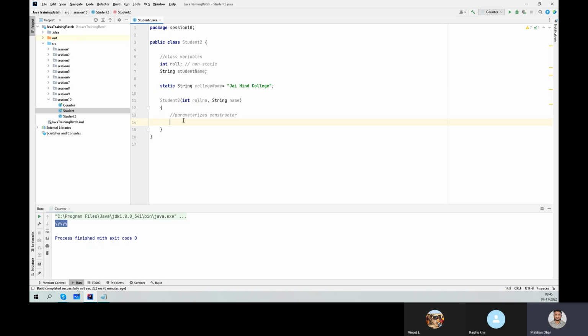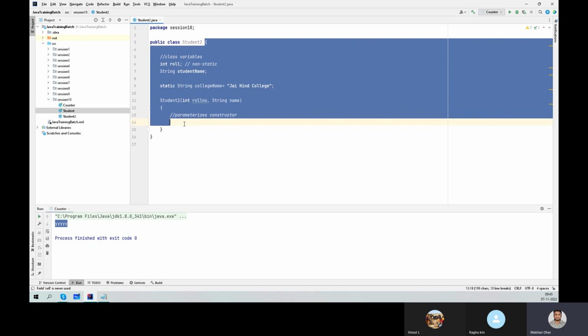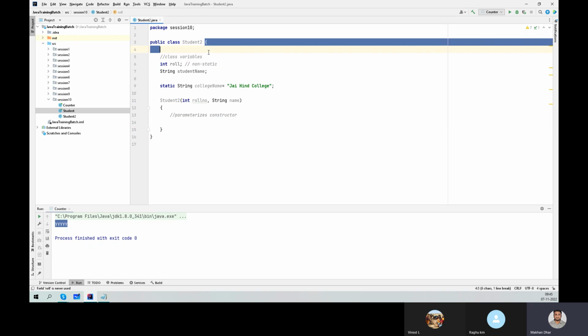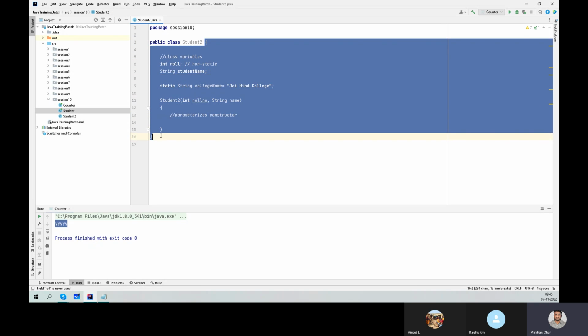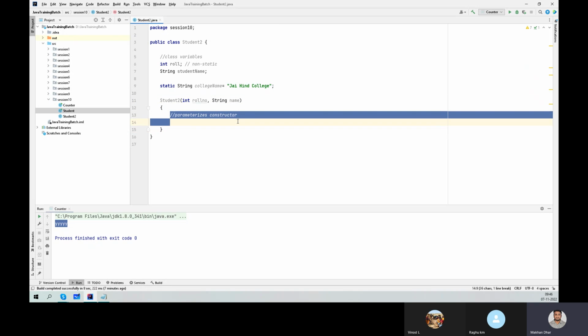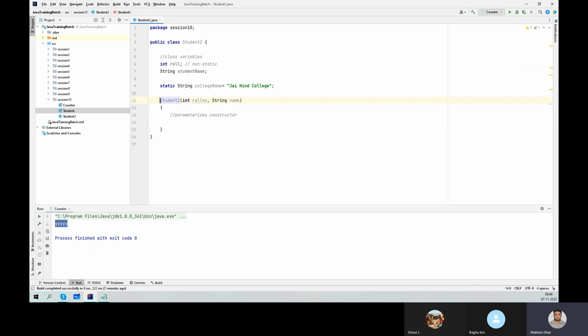Now, this role is global, and this one is local. This role has life to enter this class level, but this roll number only has its range within this constructor level.